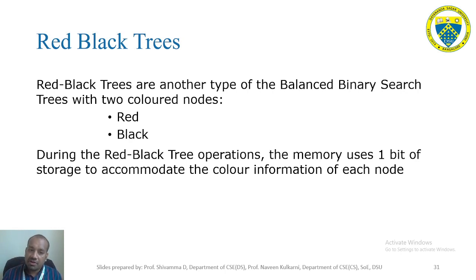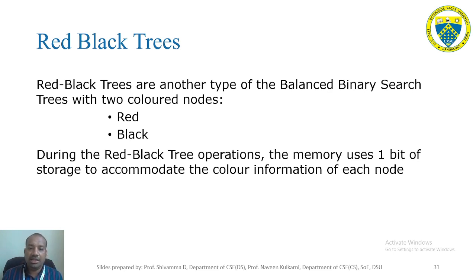Whenever we come to the red black tree, it is called a relaxed version of a height balanced binary search tree. If you compare the complexity of searching in red black trees and AVL trees, the AVL tree will have a better search complexity than red black trees. Red black trees are a little bit relaxed version, where the advantage lies is that it is less complicated. We will not do much of those rotation operations, so this is less complicated. But AVL trees are very much complicated, so we can decide based on our use cases.